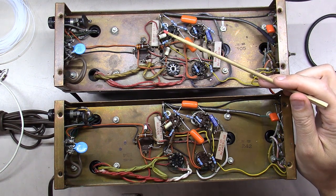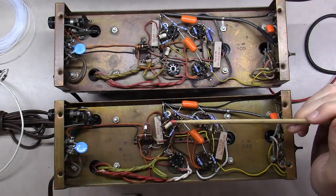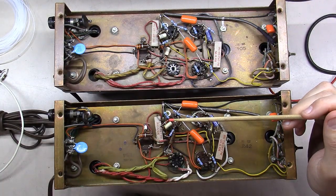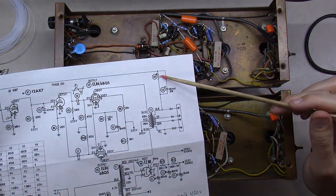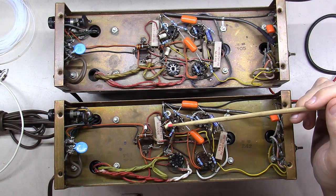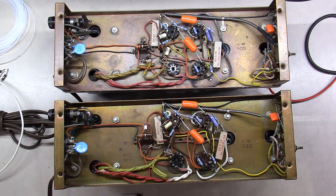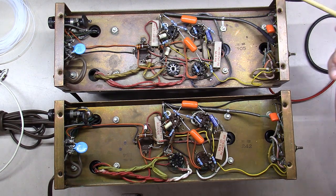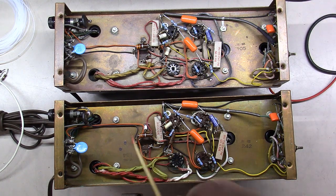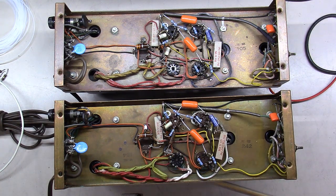The same, if you'll notice here, one of these has a 15K ohm feedback resistor right here. This one has a 22K ohm feedback resistor right here, just like the schematic shows. Well, I'm gonna do a little playing around and figure out how it sounds best, and I'm gonna put in the one that does. But I'm gonna make a match between the two units at that point in time. So all I've got left are these two electrolytics, and I'll replace these as I do that, and then get these two to match up and play around with that on the bench.